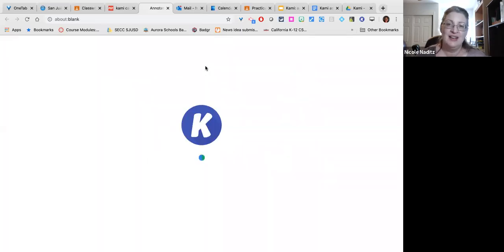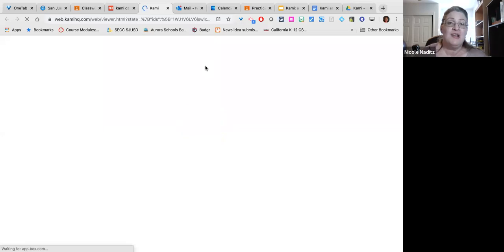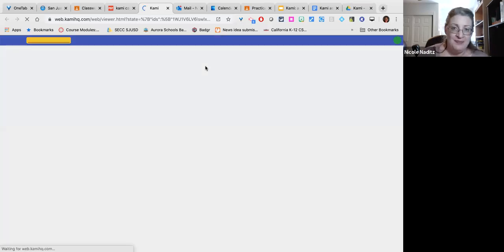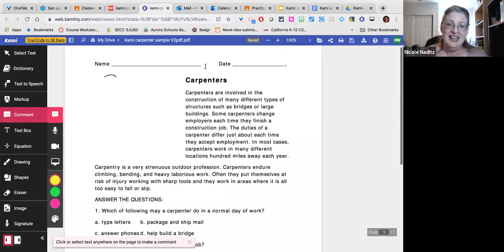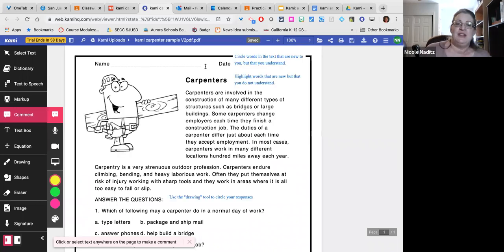And then from there, you will need to go to the top again, choose open with, and then annotate with Kami. Now you're all opening your individual copy of this assignment, and we'll actually get to look at how that looks in Google Classroom for the teacher once you get those assignments turned into me. So I'm going to give you a couple minutes to play with this, because as you'll see in a moment, where's my comments?